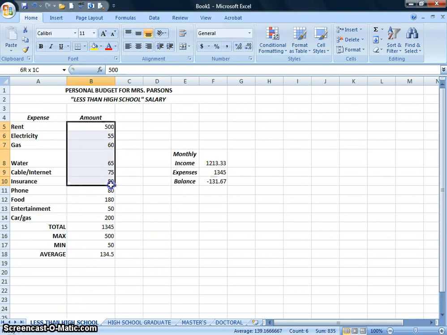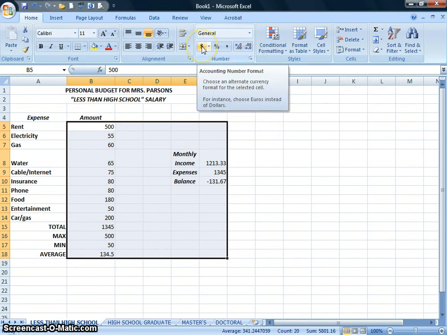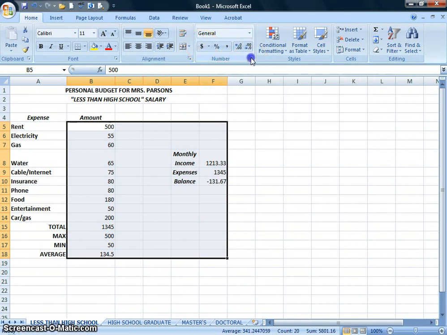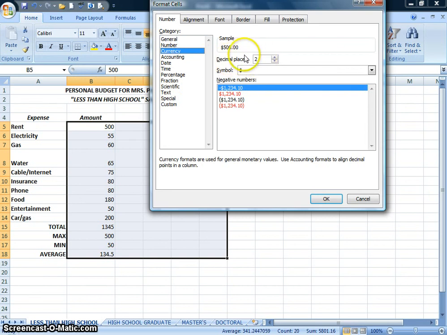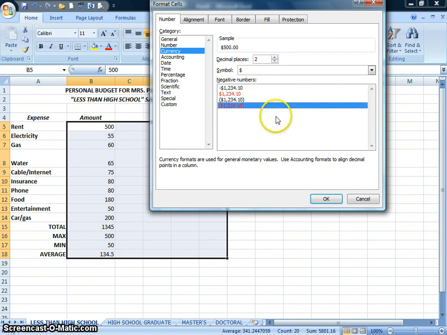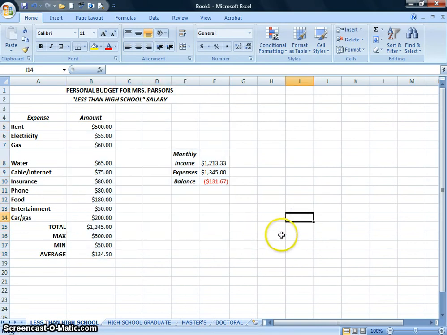Okay, when we look at this, we want to say to ourselves, these numbers don't look correct for a business spreadsheet. I'm going to go into my number launcher. I do have the dollar sign right there, but I want to take you into the number launcher so that you can see all the different ways that I can set up these values. And I'm going to say currency. It automatically defaults to 2 decimal places, and you get to choose how you would like your negative values to be shown on your screen. So I'm going to choose in parentheses and red. It's your own personal preference. And I say OK. Now I look like I have a spreadsheet that is more conducive to a business document.